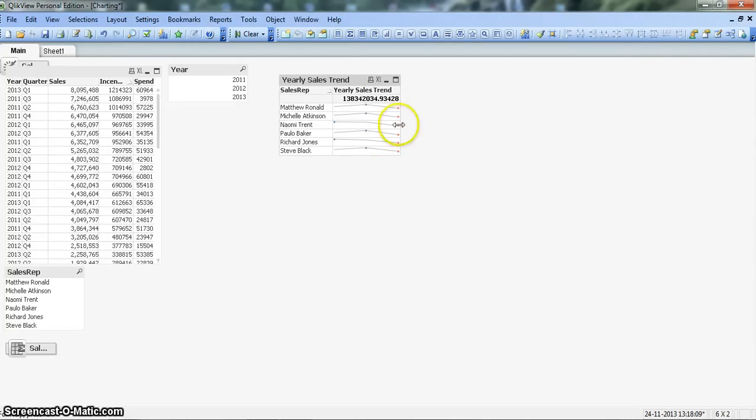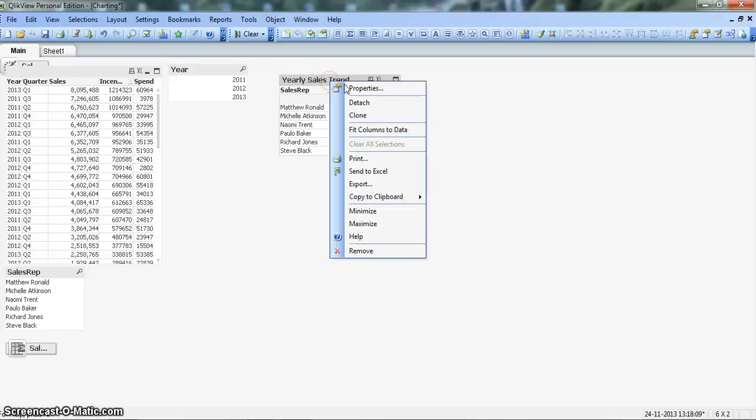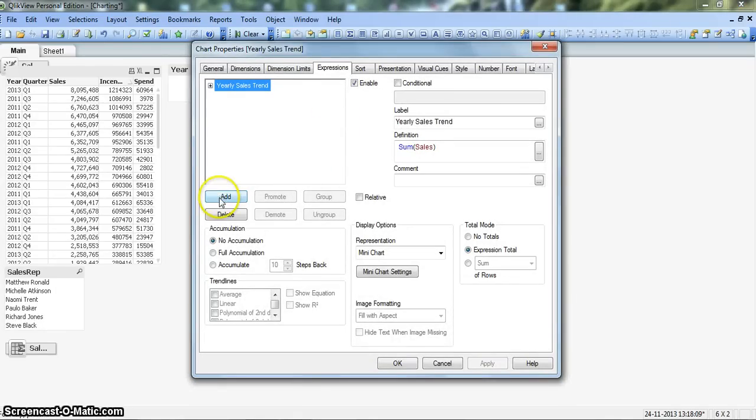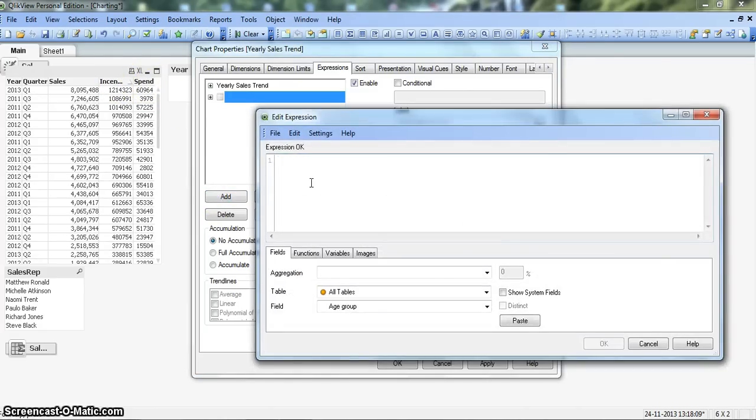Okay, so let's compare the sales trend by incentive and spend, how these things are coming. For that, we'll right click on the chart and go to properties. Again, to add incentive and spend, we will click on add. This will help us add an expression for them, sum and brackets, and we'll say incentives.